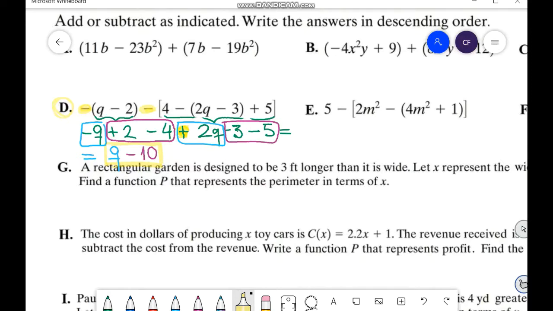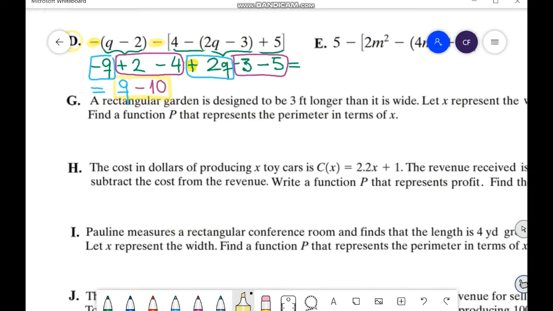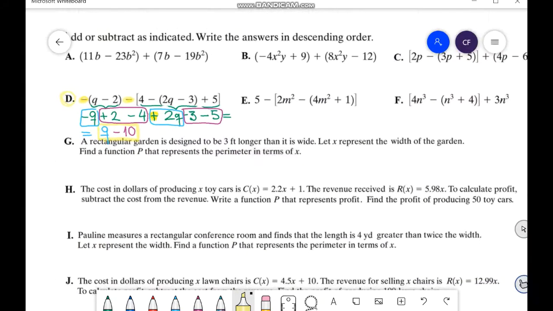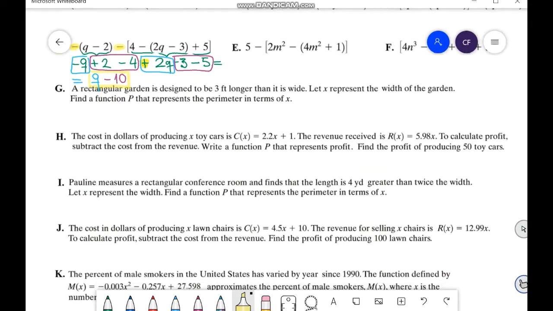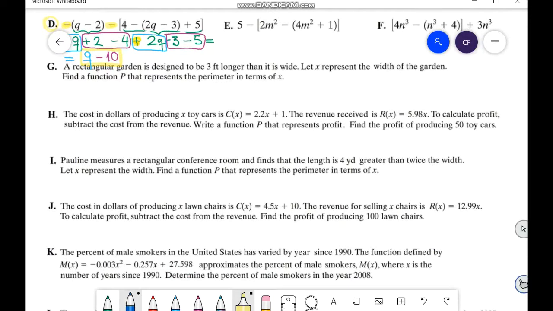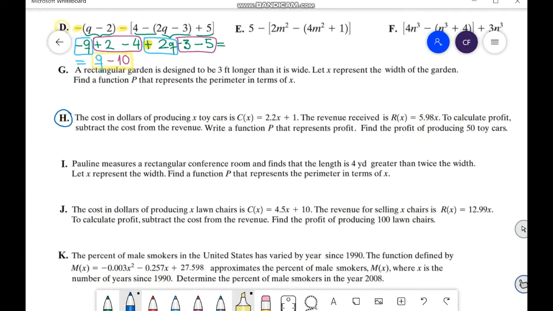This is one example from the first part of the quiz. From the second part, we have a few word problems, and you have to combine, add, subtract polynomials, and evaluate. Let's work on letter H. Letter G is kind of the same as the example that we worked before, the rectangle. Yes, Jacob, that's right. Q minus 10. Perfect. Let's work on letter H here.